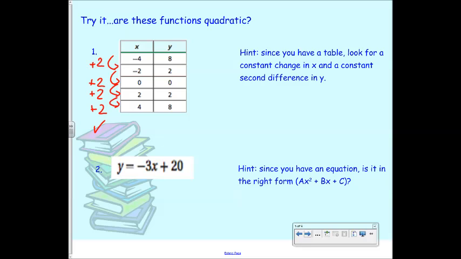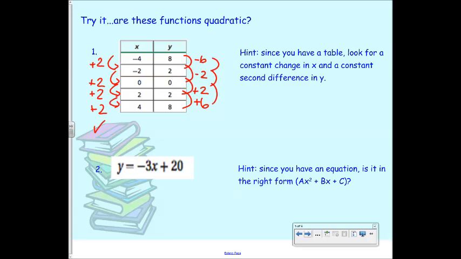That's what we want. Okay, now, first difference in y. How do I go from 8 to 2? -6, then 2 to 0, then 0 to 2, plus 2, then 2 to 8, plus 6. Okay, well that's not constant, right? So it's definitely not linear. But am I done figuring out whether or not it's quadratic? No. Now I need to figure out if this change is constant. So I just do it again.